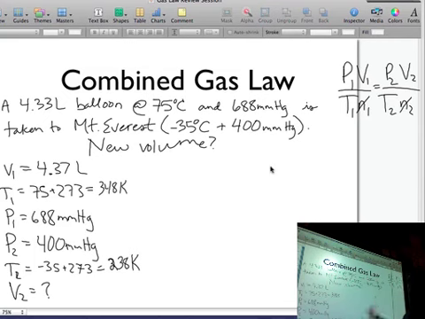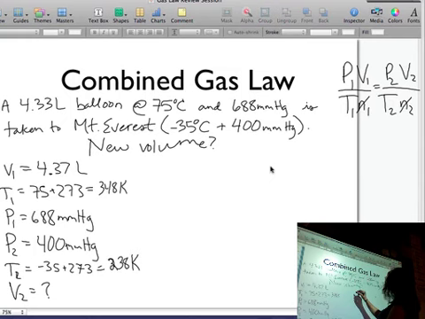So my guess, based on my knowledge, is that the volume's going to go up. We've got pressure goes down, so volume goes up, right? We also have temperature goes down, so volume should go down, right? But I'm going to say that pressure has more of an influence, and we'll see what we get. Somebody plug the numbers in while I write them up here.